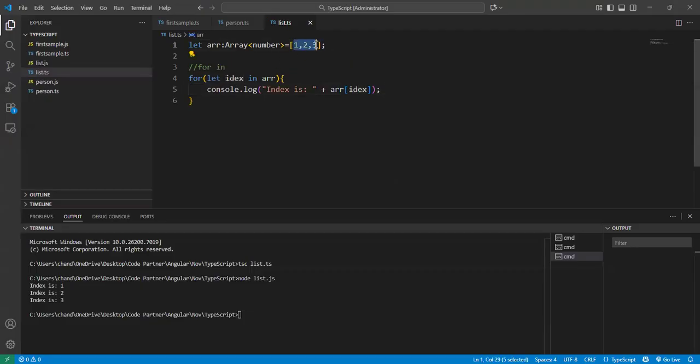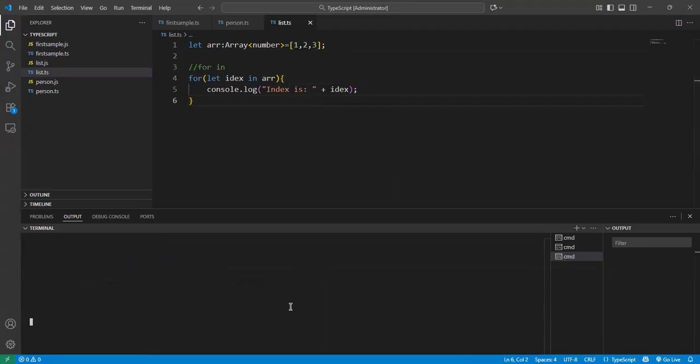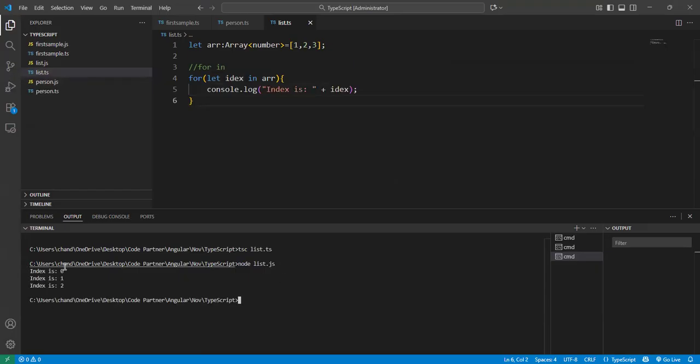I will change the value here. This gets the index. So just let me print the index first. This is the index coming here. Okay, you can see index 0, 1, 2.